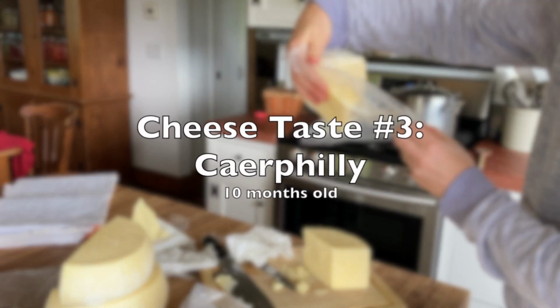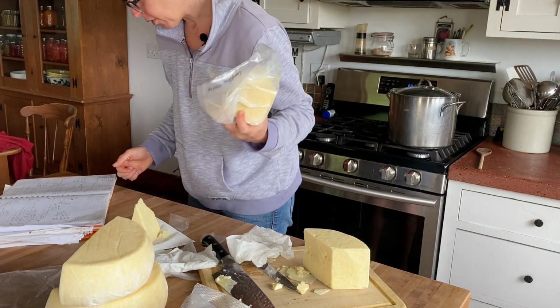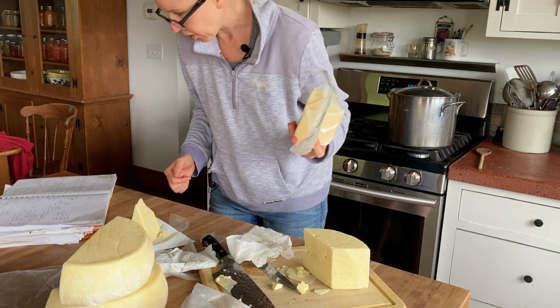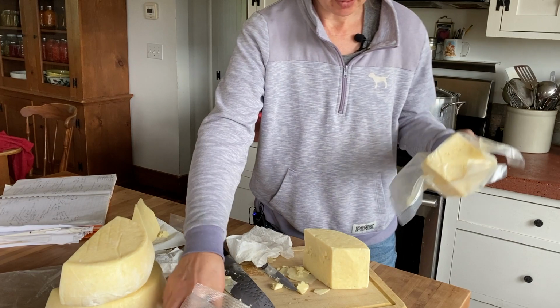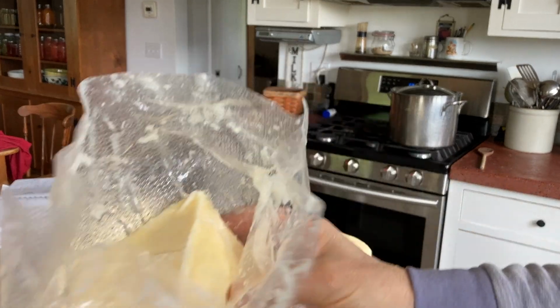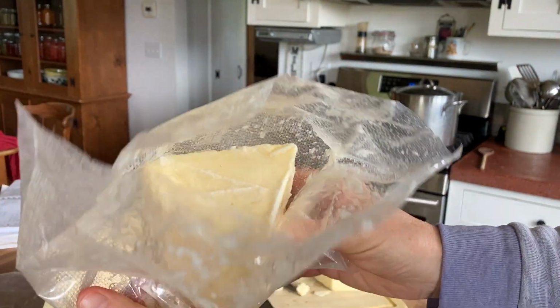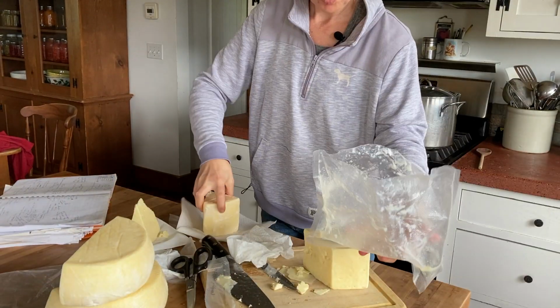This is a Caerphilly from back in December. I don't think I'm gonna like it. I used kefir with this one. It was a huge cheese, potentially not enough salt. I said it had surprisingly good flavor, but I don't really believe myself. It's like a bag of grossness. Look at this. When I talk about grossness in a bag, that's what I'm talking about. Look at all that slimy, goopy stuff. That is not pretty. It's almost like syrupy.